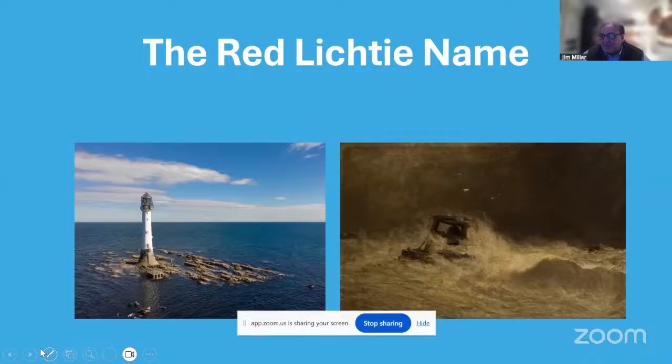Legend has it that a ship's captain fell out with Geddy, and on leaving port, the captain had the bell cut loose. In time, the captain returned to Arbroath, and with no warning bell, he was shipwrecked in foul weather on the reef and drowned. Today, of course, the reef is home to the famous Bell Rock Lighthouse, built by Stevenson and considered to be one of the 7 wonders of the industrial world, and it's absolutely well worth a visit.